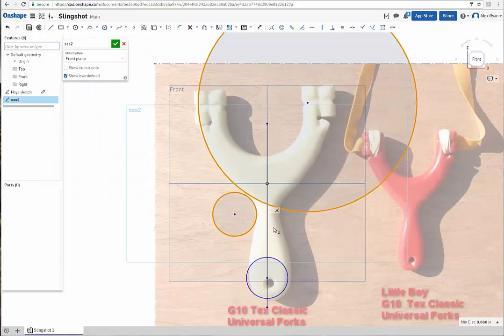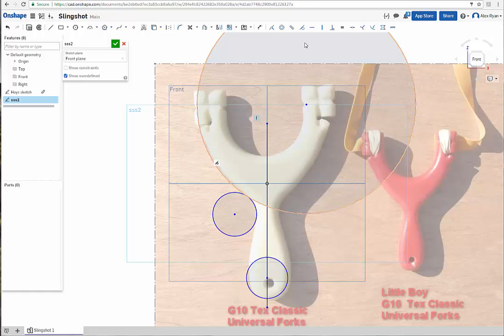Because if you say, I want these to be tangent, it says, well, I don't know that you're trying to draw a slingshot, so I'm just going to move them both, or move whichever one I feel like moving to make them tangent. Let's try that. Watch the circles very carefully. Okay, so it moved our bigger one to the smaller one. Now we don't really want that because we liked where the bigger one was. So let's click back, undo.